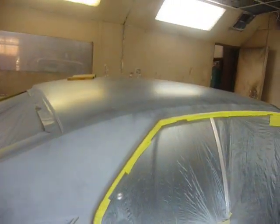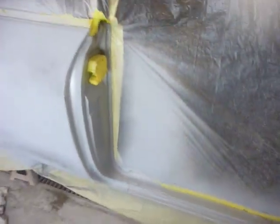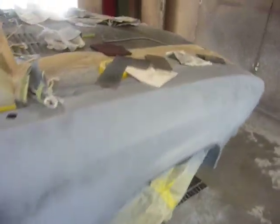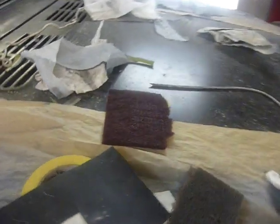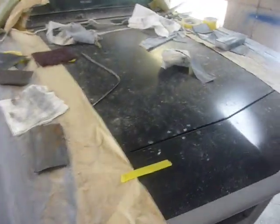Today I'm going to do the final sand, and most of the time will be spent on these door jambs. Clean them up, and I'll paint everything except for the top and the front because that's flat black, and I can address that after I get it painted.